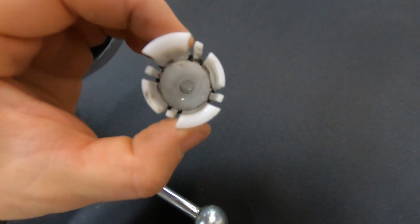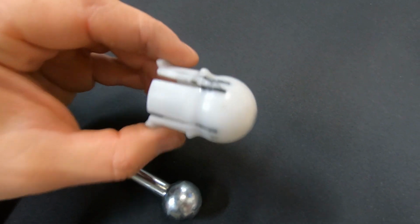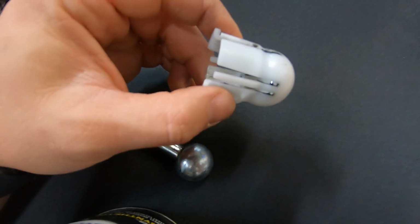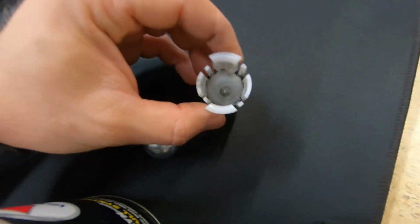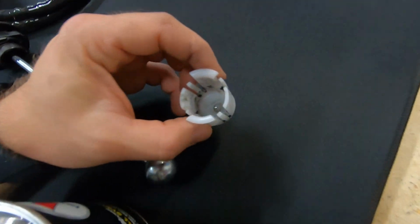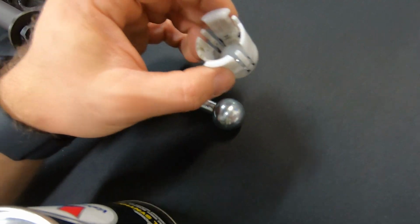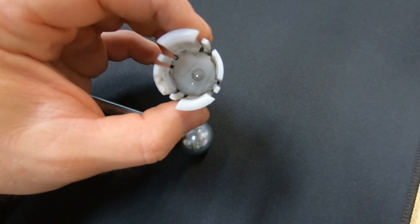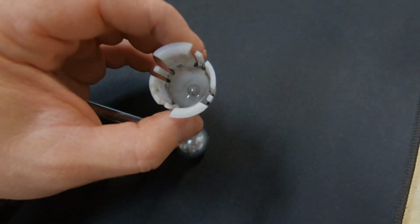This little piece here is the OEM pedal cup. It's an insert that goes in the pedal that the end of this pushrod slips into. But it goes on the pushrod first, and then the whole assembly goes into the pedal. So I like to put a little bit of grease in there. That way it reduces some of the friction between the plastic and the metal of the pushrod. So I'm gonna go ahead and grease that up real quick and slip it on the TIC master cylinder pushrod before we slide that thing into place.